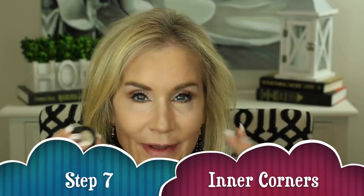The final step is something I absolutely love. You've seen those YouTubers who have very bright inner corners — I always wondered how to do that and tried standard eyeshadows but never found a product that worked as well as this one. This is the MAC eyeshadow, a powdered eyeshadow in the color Nylon. I take a little small brush — the Sigma F70 — dip into that eyeshadow, go right on the inner corner, and bring it down on the lower lid and up on the upper lid. See how that just adds a little sparkle? This eyeshadow seems to last all day.